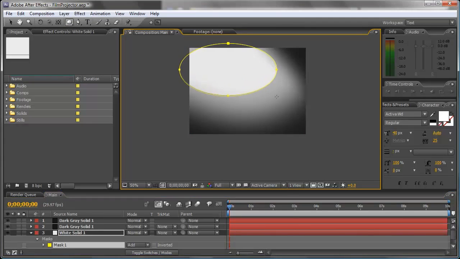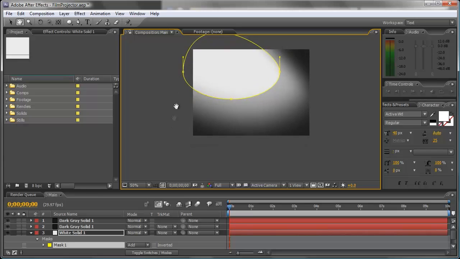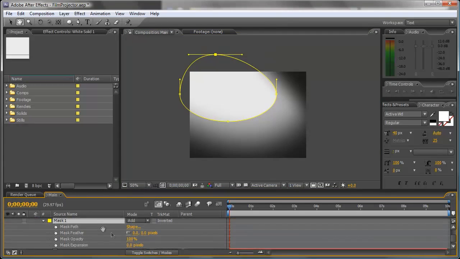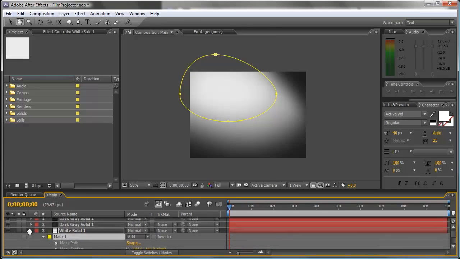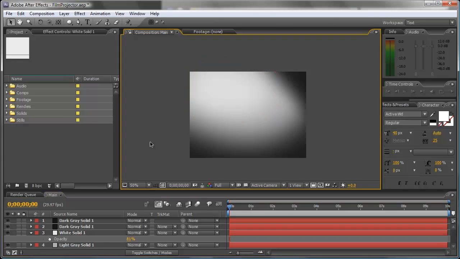Go right in here. Hit MM. Go ahead and feather. We'll expand inwards. Just check it out. Actually, I'm going to turn the transparency down a little bit. And to me, that looks good.